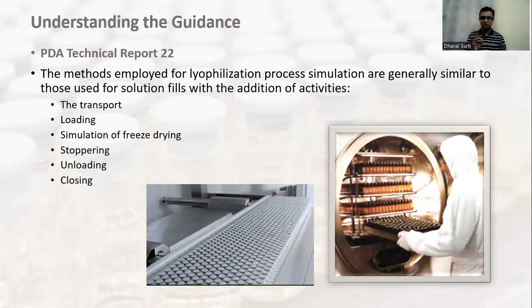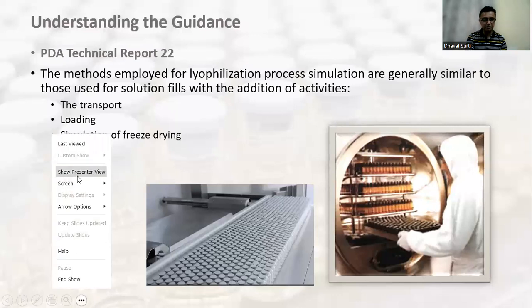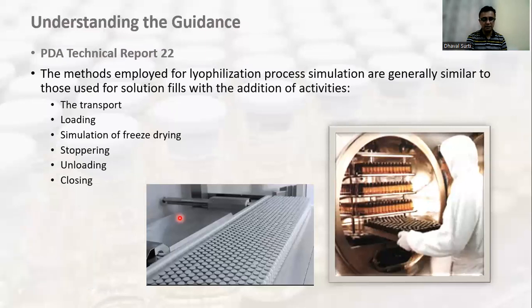These are the transport. Transport means once the filling and half stoppering is completed, the vials go up to the lyophilizer door to be loaded inside the lyophilizer. And there are different methods. One is the conveyor. You can see the conveyor here. Let me take the pointer. Yeah, so you can see this is a conveyor, the vials are transported, and this is an automatic loading system. It will push entire rows of vials inside the lyophilizer cell.